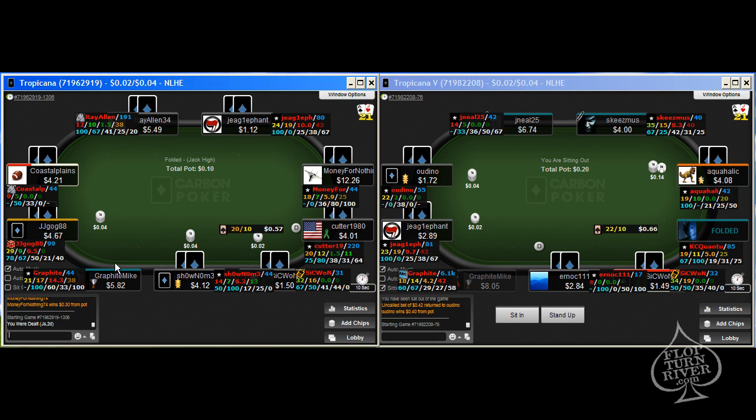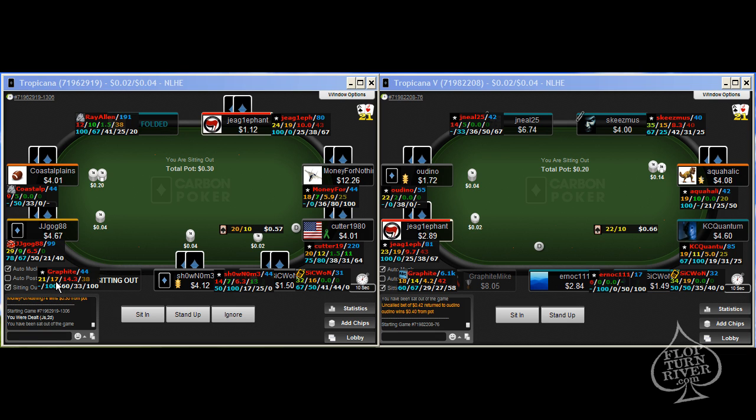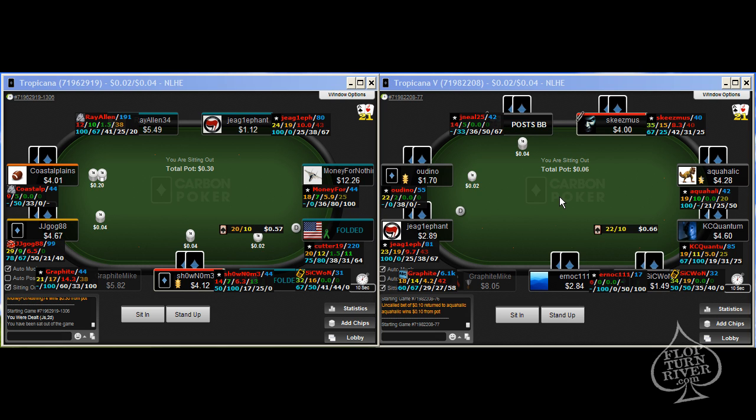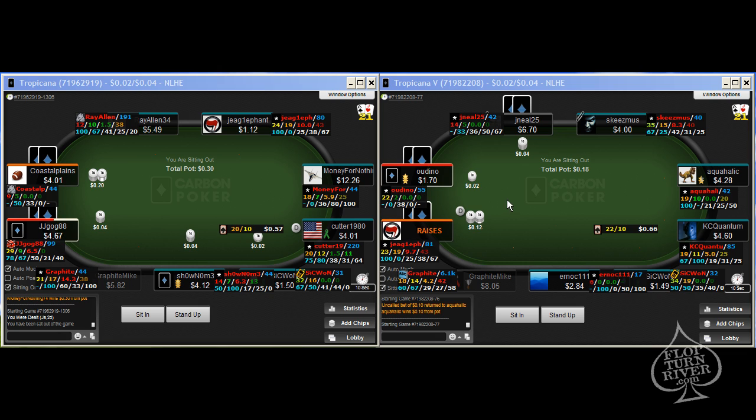And it looks like that was the last hand at the other table as well. So thank you for watching, guys. We didn't really get into big interesting spots or decisions. But we did have a few good opportunities to make observations on our opponents and to perhaps take some decent notes on their tendencies.